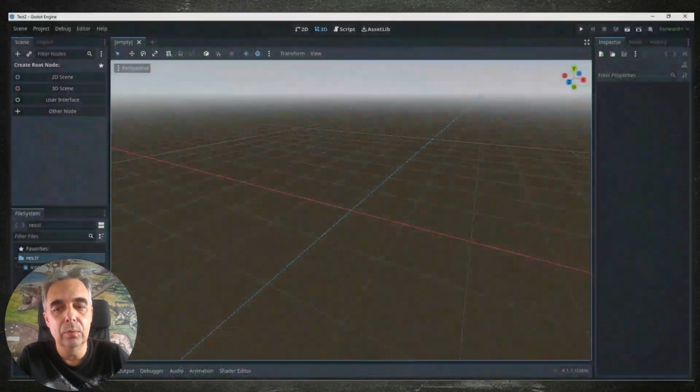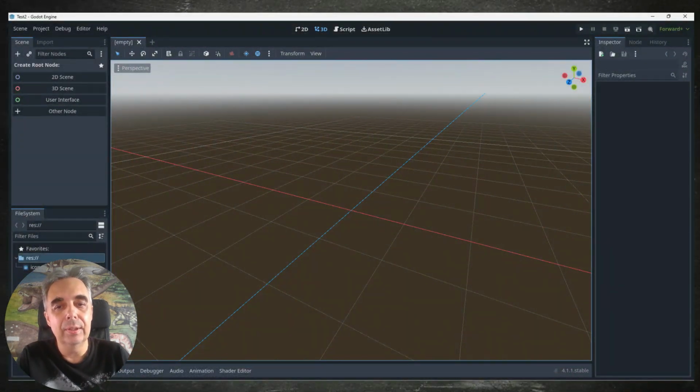First, Godot 4. The Godot Engine is the heart of our project, and we will develop all the game logic in it. The latest stable version at the time of recording this video was Godot 4.1.1. Please ensure you have the correct version of Godot to follow this course, as the scripts we will develop wouldn't work with the earlier versions.